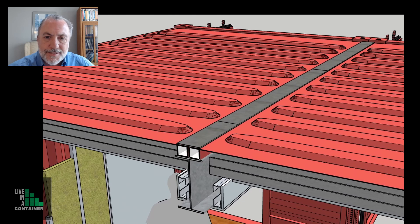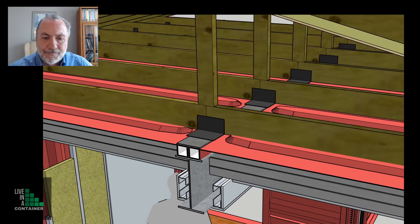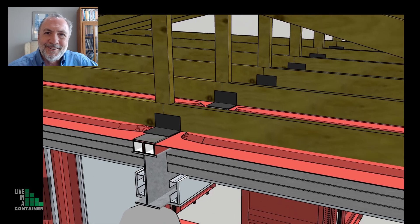The previous video was showing this plate along the top, and putting our trusses on top allows us to have the roof covering that plate. Give me a thumbs up — I'd love to hear from you. Leave some comments about what you think about this video and any questions you'd like me to answer in future videos.